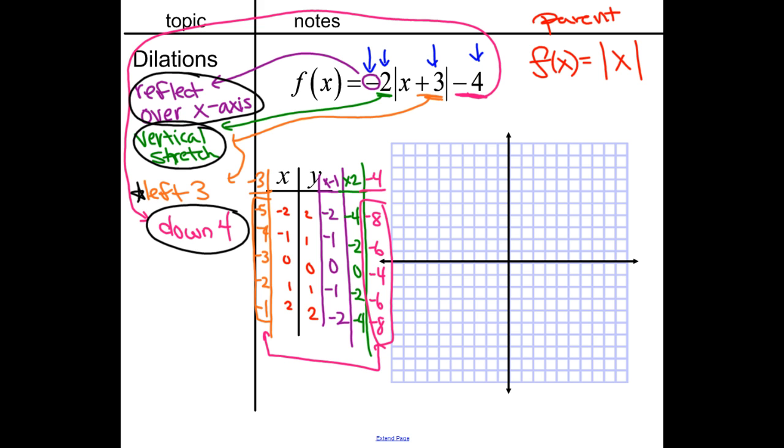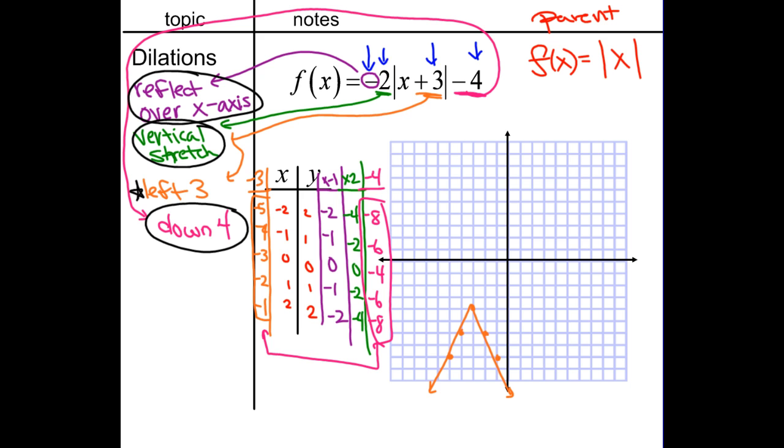So I'm going to graph each of these pieces here, and we'll get, all right, and here's what the graph's going to look like. Notice that I use the orange and the pinkish one to be the x and the y's. The outside pieces are the ones that are your new x and your new y's.